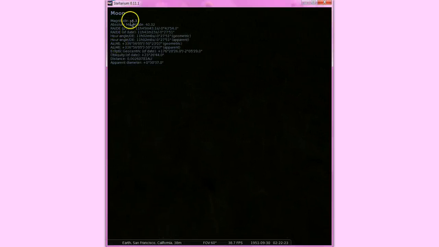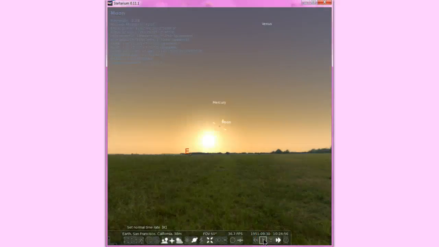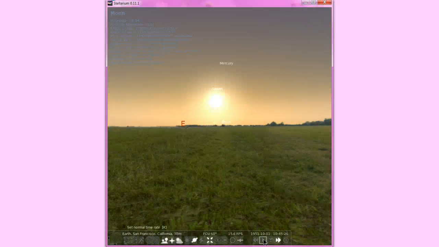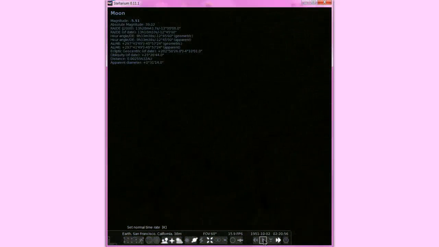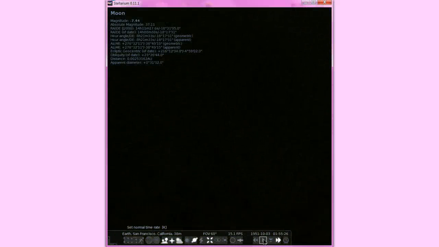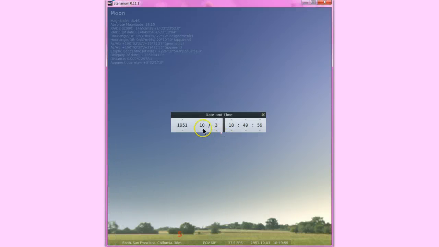Let's advance this. We have the moon selected. You can see the information here. Field of view is still at 60 degrees. And we have it centered on selected object. The label comes up, comes down. See how the moon goes underneath the sun. It'll change now. Label comes on, comes off. Label's on. Okay? It's now October 2nd, October 3rd. Label's on.